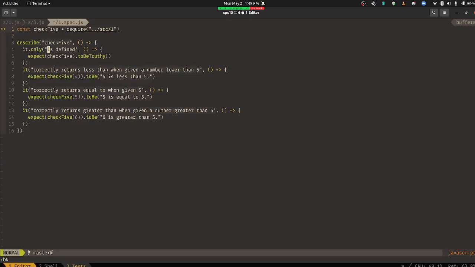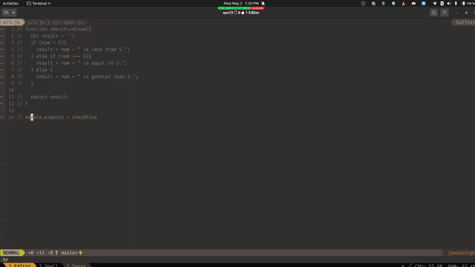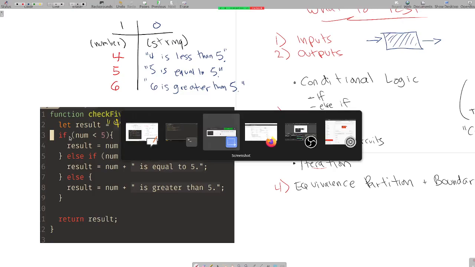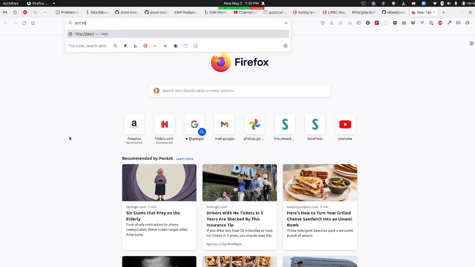Okay, that's one of the reasons that we want to falsify these things. Is it because you're missing the parentheses after check 5, if it's a function? No, because I don't want to invoke it. I want to look at the actual value. Oh, maybe it. Oh, I know why. It's an empty export. So an empty export is an object. So let me look up the matcher for function. Just matchers.